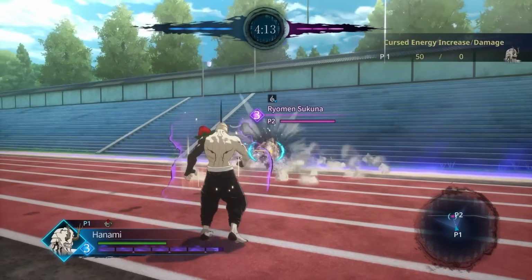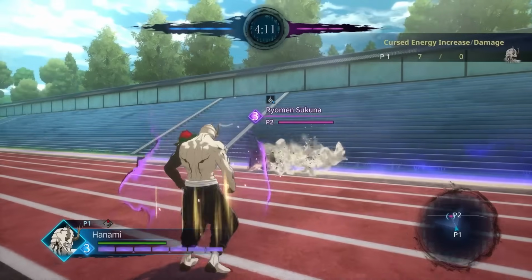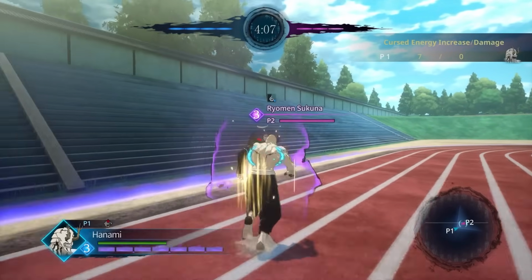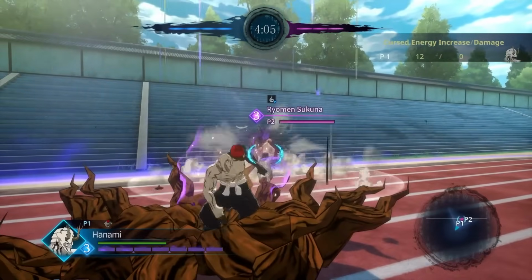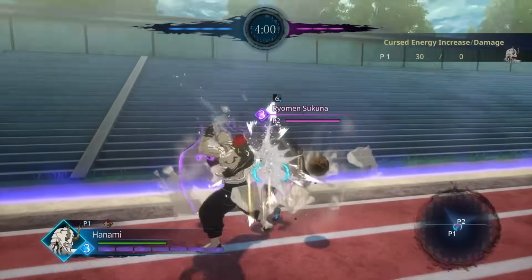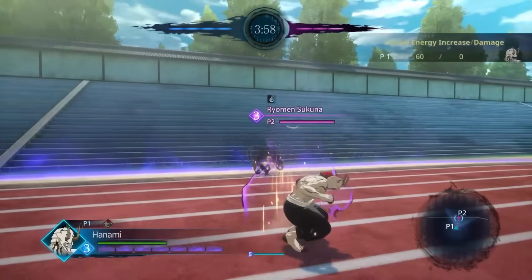You have to use Hanami's awakening move to activate the left arm release. After that, Hanami will be a beast, dealing tons of damage and can get off even more cursed energy moves. This character is projectile heavy and can be a great support for teammates. If you care about plants and nature and all of that good stuff, then make sure you pick up Hanami.